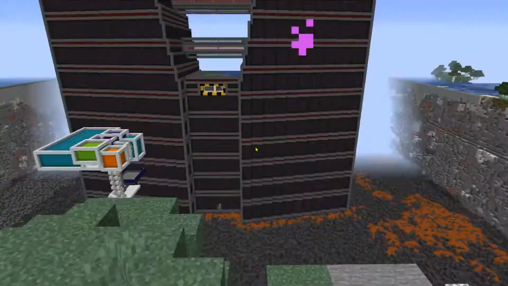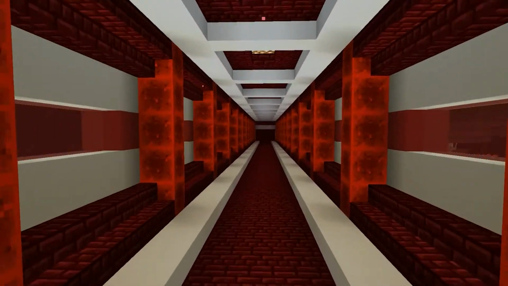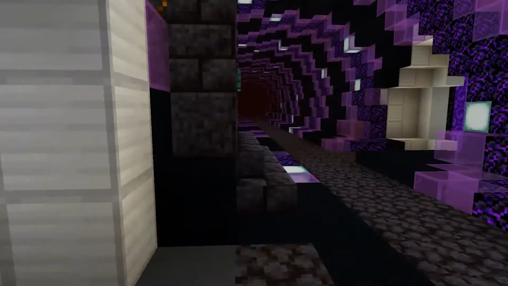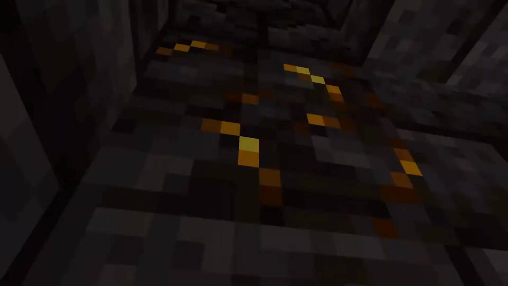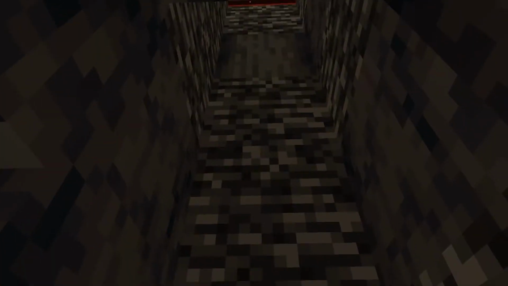Heading back into the Nether. We'll head back down the tunnel here, back through the magical scientific portal of instant transportation over the distant lands of Hunkala. Okay, so now this little tunnel right here, vertical tunnel if you will, I just use my elytra to fly on up here, and this was just made to get to the Nether roof.